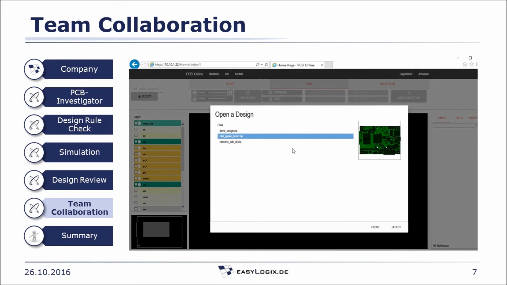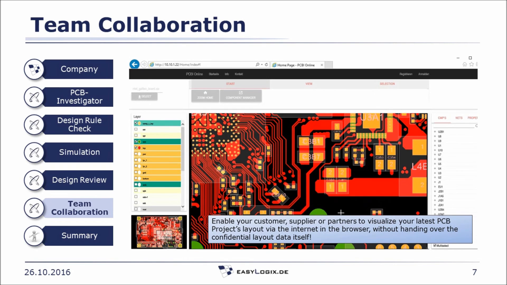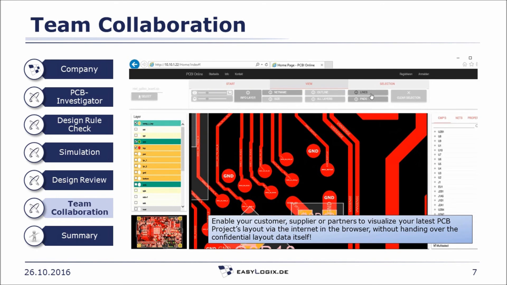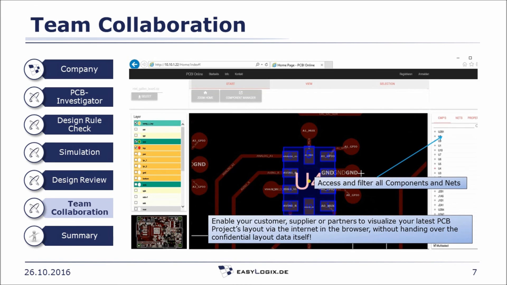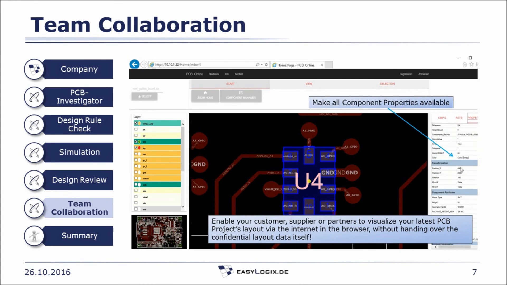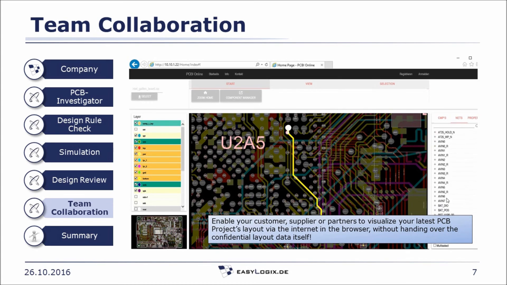With the online collaboration viewer, EasyLogix also offers an online solution for managing access to your CAD layout data without passing the data on to anyone. By logging into a website, your customer, your supplier, or your shop floor operators can load and view any PCB layout that you have defined. The confidential dataset itself is never transferred to the user, but they can navigate through the layout in the same way as with an installed CAD viewer. They are also able to highlight and filter nets and components and to access their properties. A bill of materials with cross-highlight to the layout is included. This solution is platform-independent and no special installation is needed on the client side — just a standard web browser and a very basic computer.